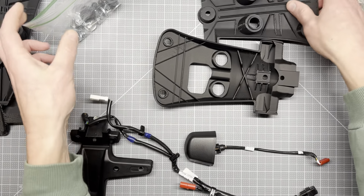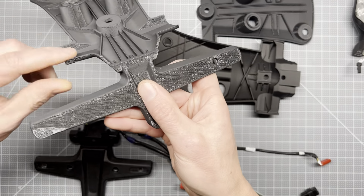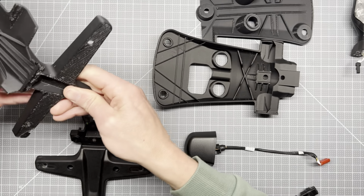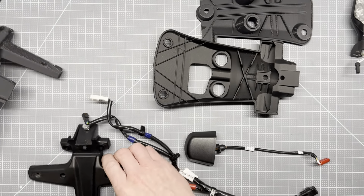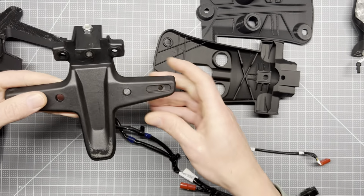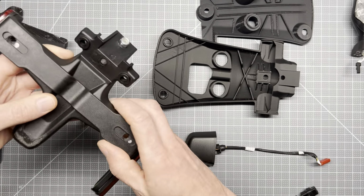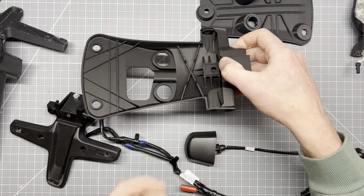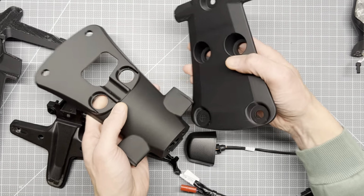If you all remember in part one, it looks something like this. Had a little mess up on the end here. So I took the advice of a fellow comrade who said we should reuse this part just because it's able to adapt and bring back this piece, and frankly it makes the print shorter. Each print was about 5.5 hours, so it's about 11 hours of print time for both of these.